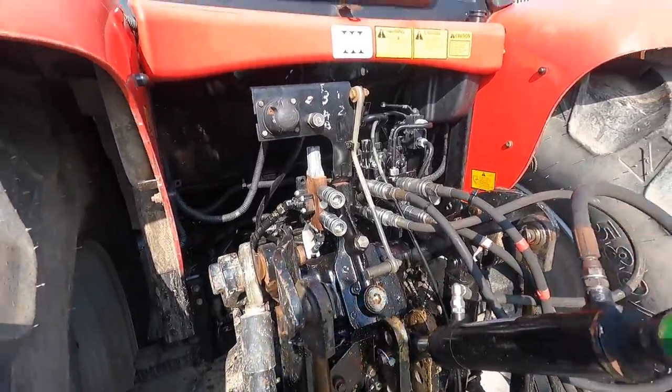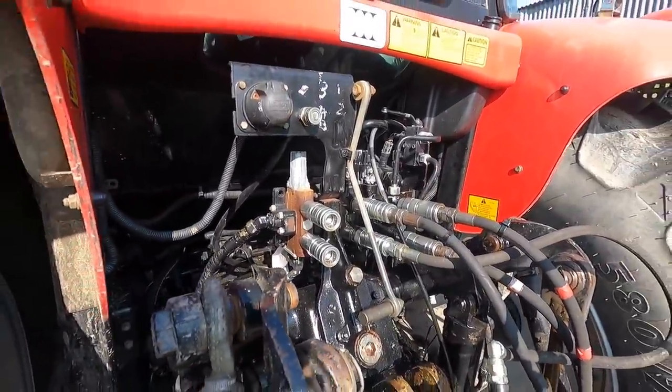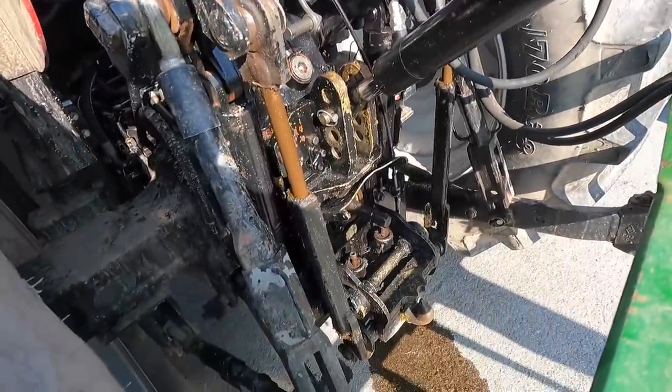So that's where our leak is. I have to address that. I can probably get a new seal for it or have to replace it again. But anyway, it's something that'll have to be addressed because you can't have oil leaking like that.